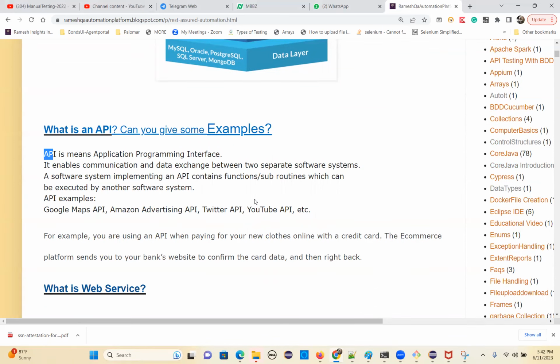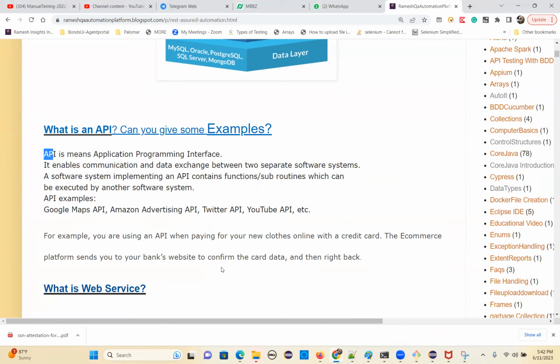Examples are Google Maps API, Amazon Advertising API, Twitter API, YouTube API. These are all different APIs. Generally you use an API when paying for your online shopping, purchasing products online.